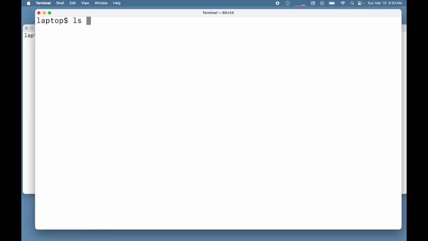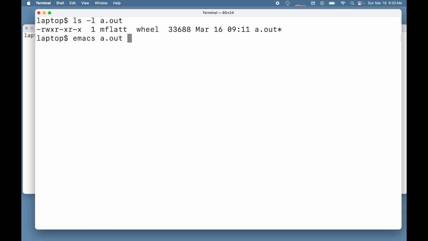In this directory, I have a file named a.out, which you may guess from the name is an executable that I just created by compiling a C program. But if we don't have the C program or don't know where this file came from, then how can we find out more about it?